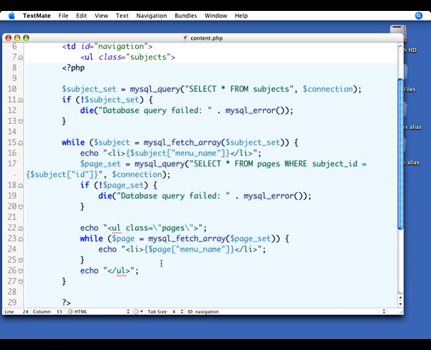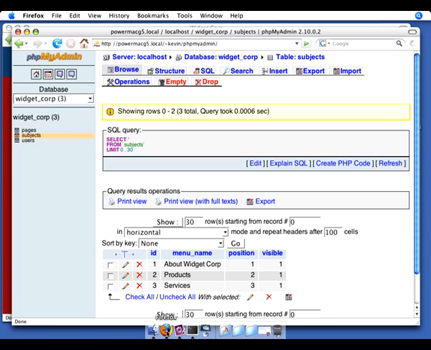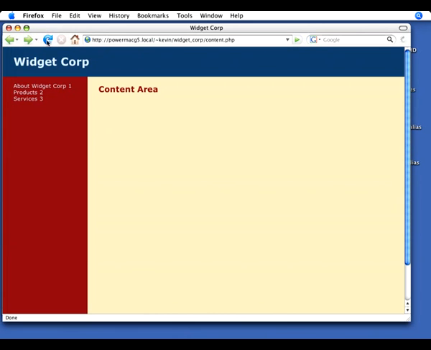Let's go ahead and go over to our browser and try this and see what we get. We'll go ahead and quit out of phpMyAdmin for now. We're done with that. And there we are. We now have our subjects, and we have the pages that apply to that subject, the related pages below it. So that we've built a loop inside a loop. We made our database connection at the top. We made two different queries. Remember I said we can do steps 3 and 4 as many times as we need, as long as we've got that database connection open. And then at the end, after we did all our output, we closed our database connection.